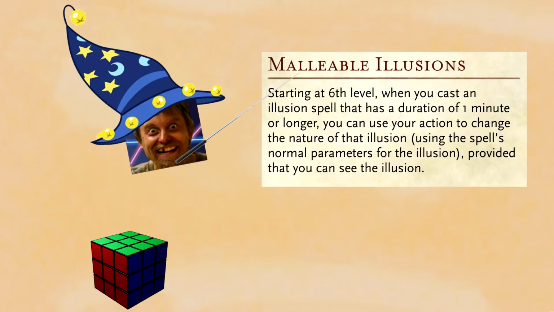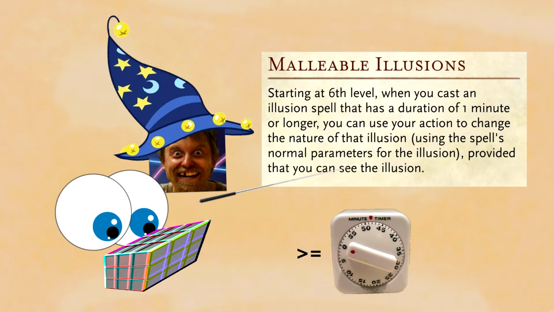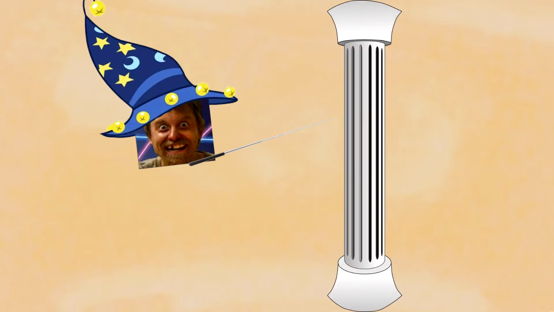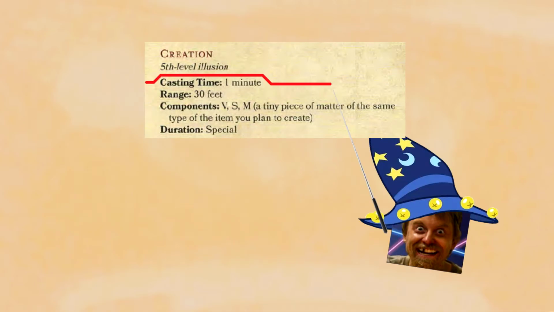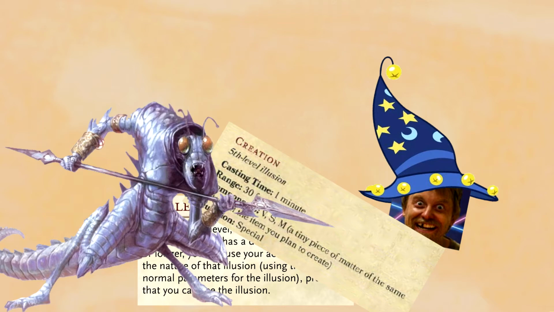So, at 6th level, Illusion Wizards get Malleable Illusion, which lets you change the nature of the illusion you cast if it lasts longer than 1 minute, provided that you can see the illusion. With Creation, it means you can create something and change it later. This allows you to do several amazing things. It lets you bypass the 1 minute casting time, because Malleable Illusion only takes an action. This makes it usable in combat.